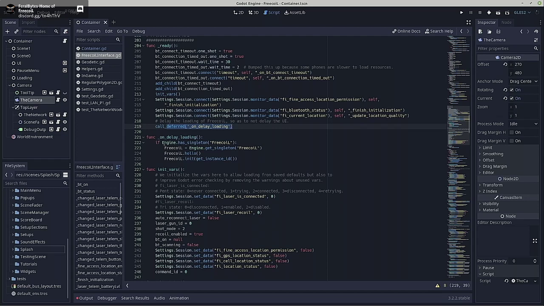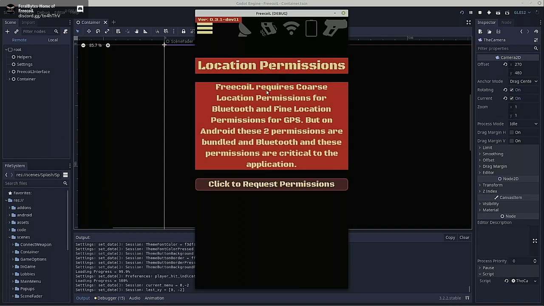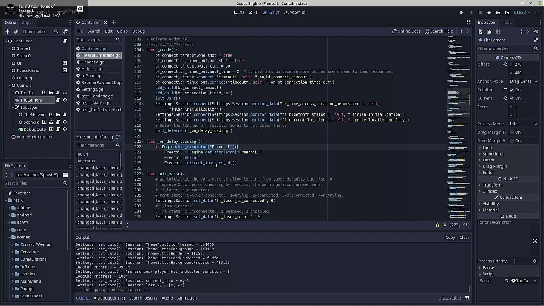On delay loading, it checks, do we have the singleton FreecoiL? Alright. If we don't, like for instance, when I run this right now, we do not have the singleton FreecoiL. I had my version tag, basically version tag will put a star up in here if the plugin is loaded or the engine has that singleton. But it's not in this class, and it's not when it's on Linux because that's an Android only feature. If it is, it will go ahead and make sure it's got it, assign it the variable, do the hello, and then do the initialization. And then everything else follows on.